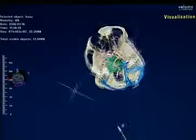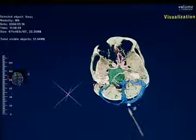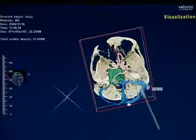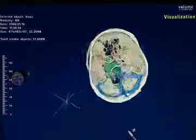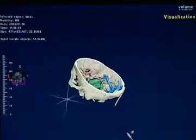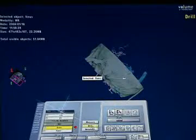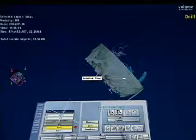Of course, again, you can tell from a two-dimensional image if you're an experienced neurosurgeon, but it may not be readily apparent to a surgical resident who may be seeing it for the first time. And of course, you can put the patient in the desired position. In this situation, we like to operate on them in the park bench position. And so I'll just move on, in the interest of time, to the surgical drilling.